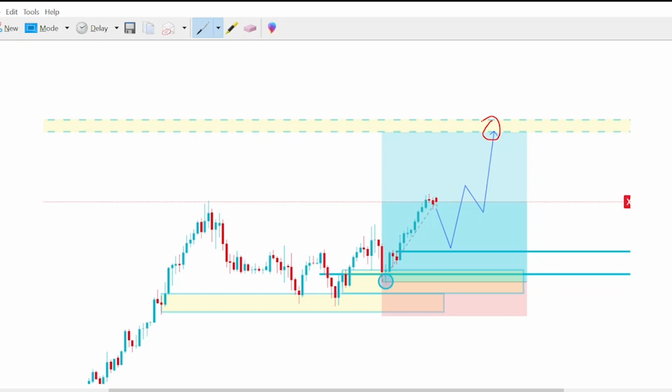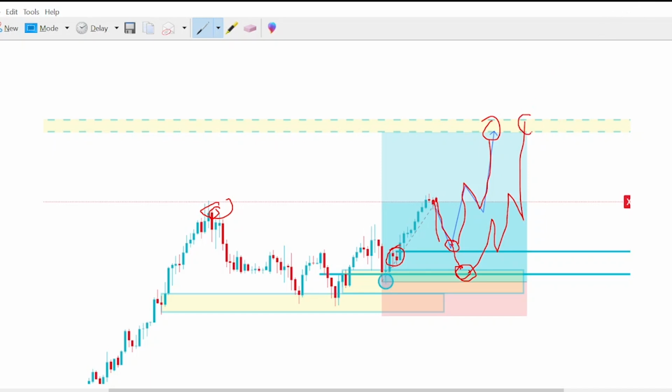This was our target. As long as we created a higher high by breaking the previous high, this is the break of structure, we're expecting the higher low from the areas where we can take a buy. So we're expecting a pullback from this area, then we take a buy from this area, and then we continue moving up. Or if the market creates a retracement from this area, we'll also be looking for a buy again. So that's what we had from last night.